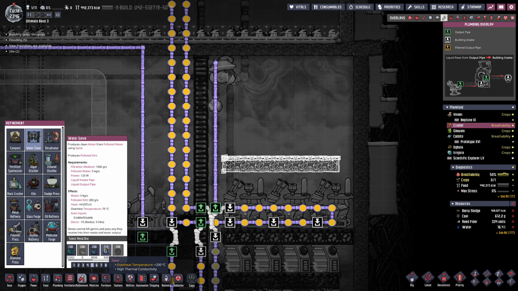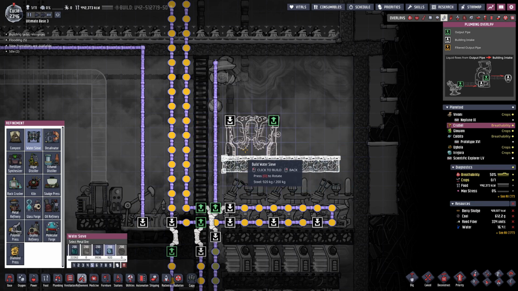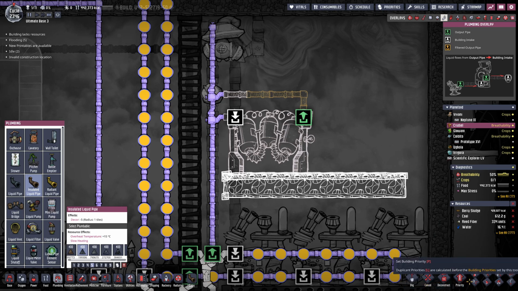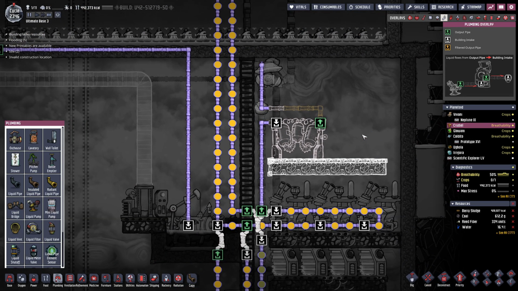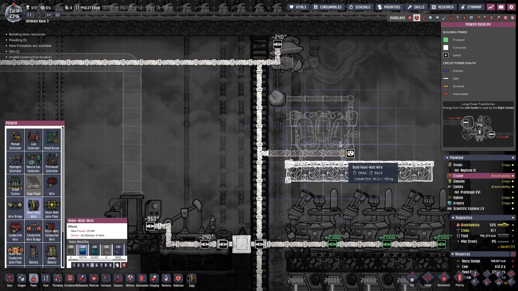a water sieve. In this room, everything needs to be made out of steel, just to be on the safe side, and that would mean I'm going in here with the polluted water and then coming out here with the normal water. We don't need this connection. Yes, that actually looks fine. We also hook this up to the power grid right away.